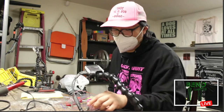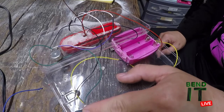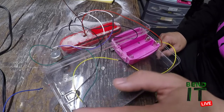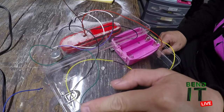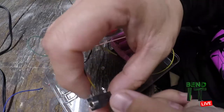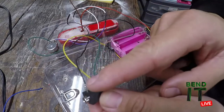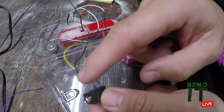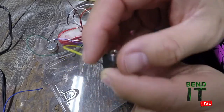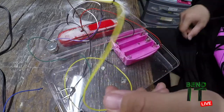Oh, and I forgot to add, part of the volume control circuit is this switching jack. So when something's plugged in, and the great thing about this is I can now use the sound. What's that? Can't see. Oh, yeah, just looking at my finger. Yeah, so the tip over here is, wrong side. This is the sleeve, which is the ground. The tip is the signal, this green wire. Black is ground. And then yellow here is a switch that goes over to, well, I haven't connected it yet.